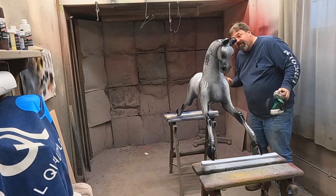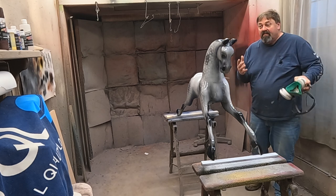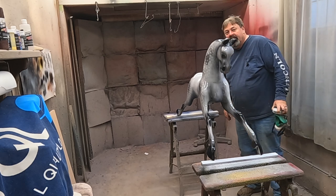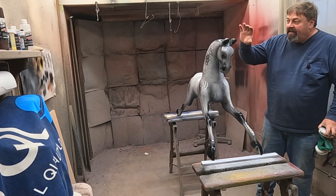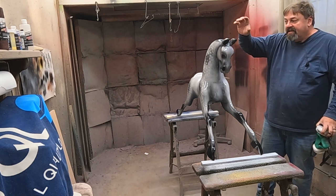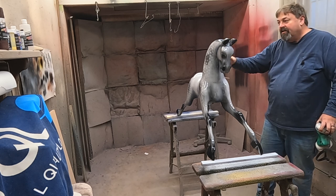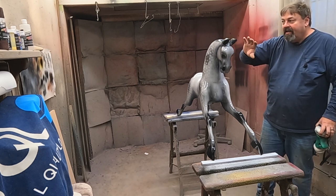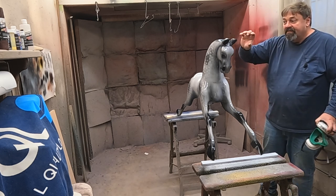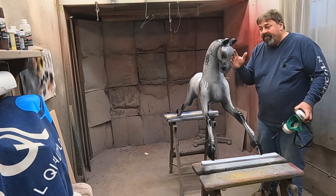There we go, third and final coat. Boy, I wish you all could see it and be in here and see this. It just looks really, really good. I went a bit heavy up here. That's why I was just using the air part on my gun, trying to get that to dry a little bit and just set. And then again, we can just walk away from it, but I didn't want any sort of sags, you know, or runs.